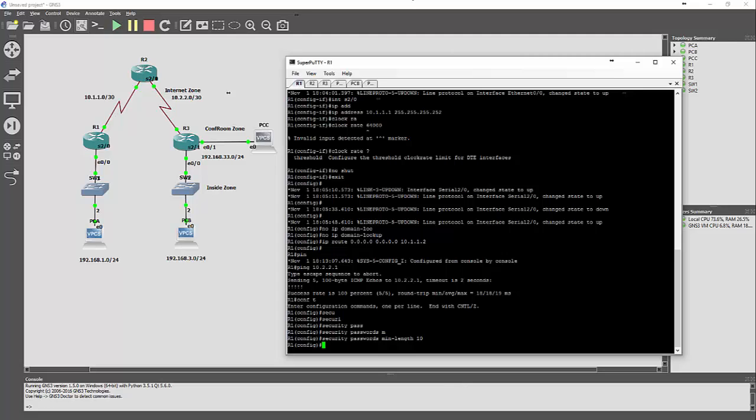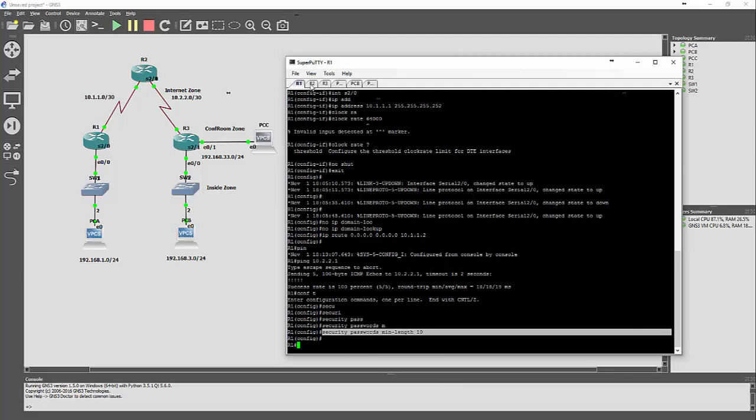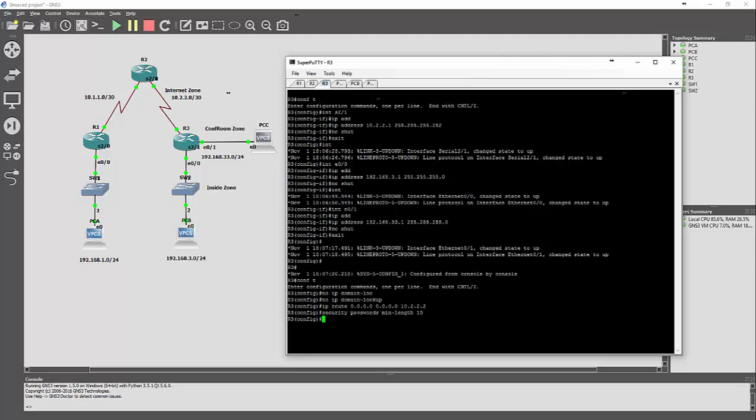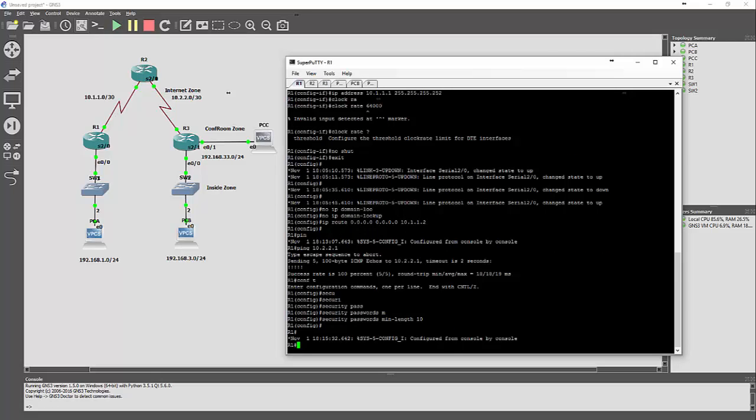Okay, just to make it a little bit quicker, I'm just going to copy that command over. So you need to do that for all 3 routers like I've just done. Now we're going to create a domain name.